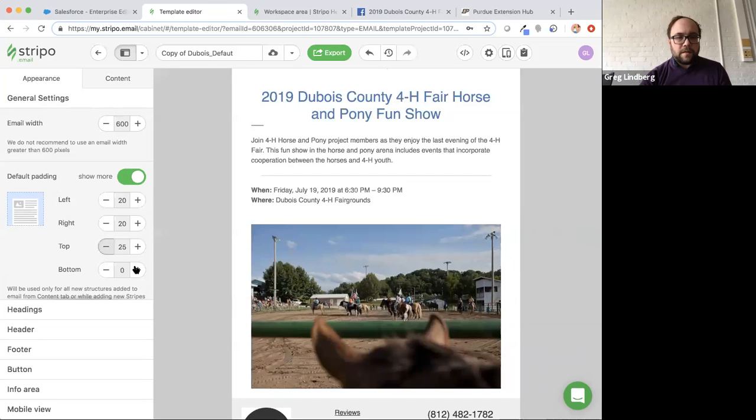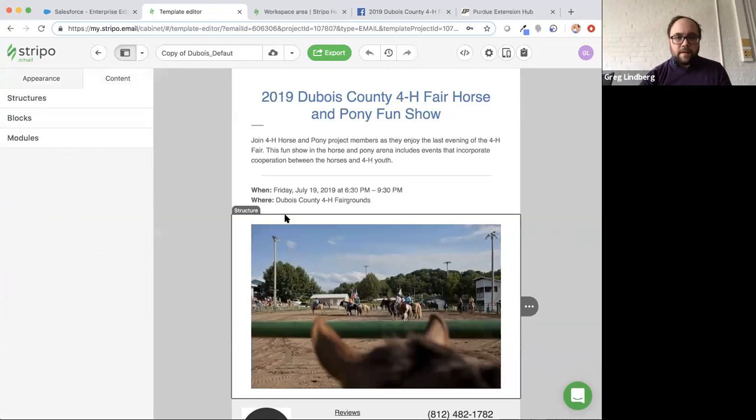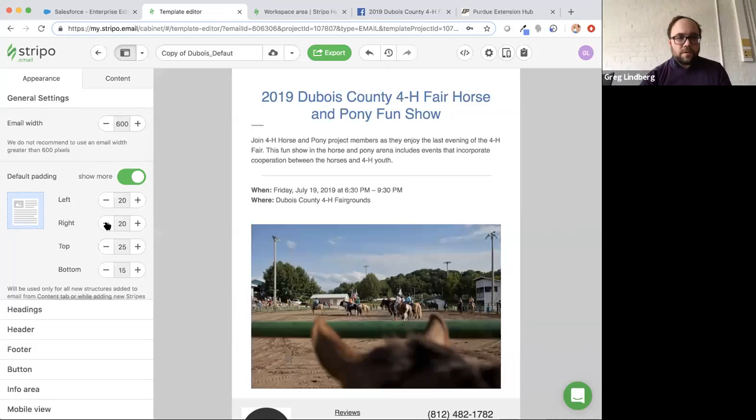Might not work for that. Let me click structure, heading top. This is a tricky part with the padding, is how much it actually shows or adds.